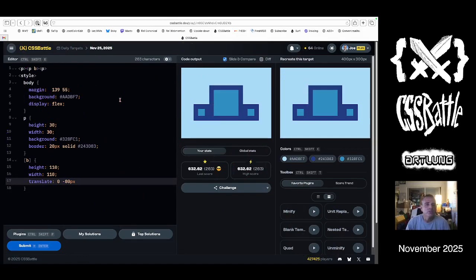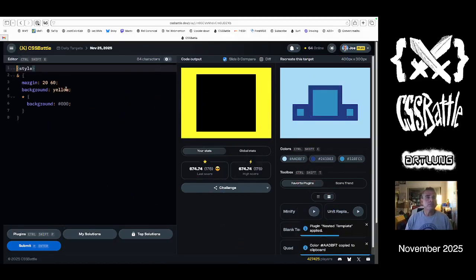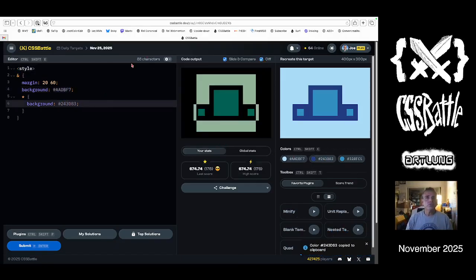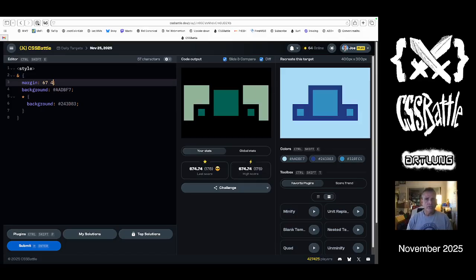So no, not great, really. Not really, strictly speaking. But let's minify and unit replace, and we'll see how good a score that is. Even though it's kind of on the lazy side, I would say. All right, so that's actually a pretty good score. But what happens if we do a nested template? So we use HTML and body element. The first thing to do there is we're going to change these 40, 50, 60, 70, 55, 66, 67, and then a little less here, 45, 46, 47.